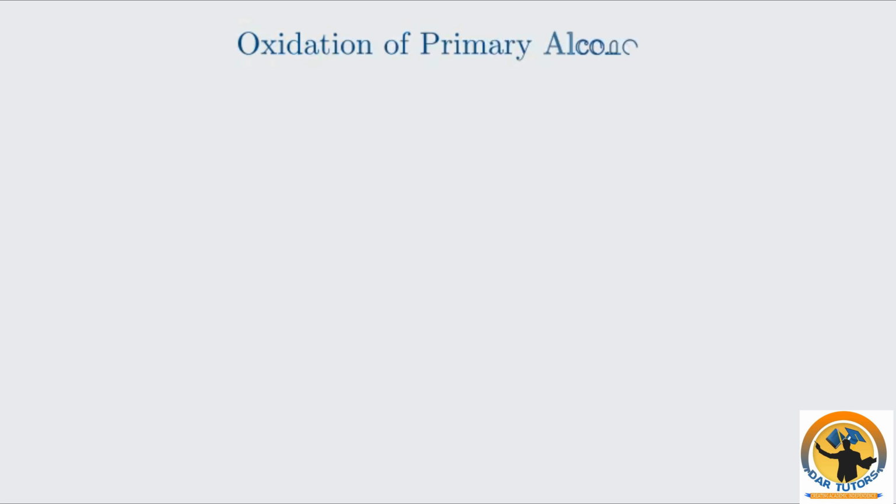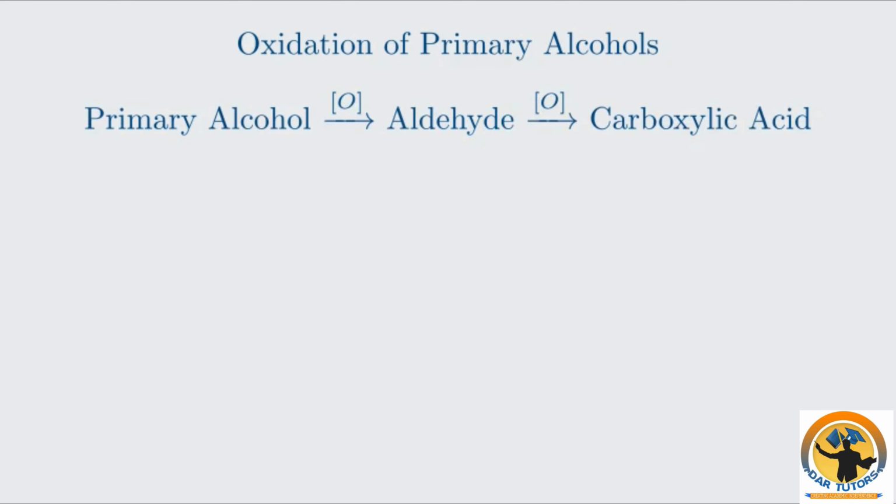Let's first consider primary alcohols. The key here is the carbon atom to which the hydroxyl group is attached. A primary alcohol is defined as having its hydroxyl carbon bonded to only one other carbon atom. A secondary alcohol's hydroxyl carbon is bonded to 2 other carbons, and a tertiary alcohol's to 3, etc. Primary alcohols can be oxidized in 2 steps. First, to an aldehyde, and then, if conditions are vigorous, to a carboxylic acid. We represent an appropriate oxidizing agent with the symbol O.